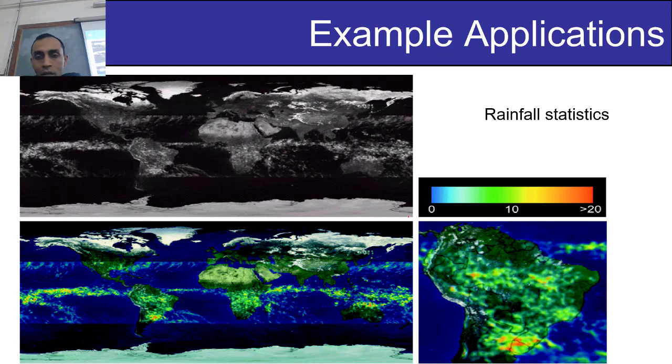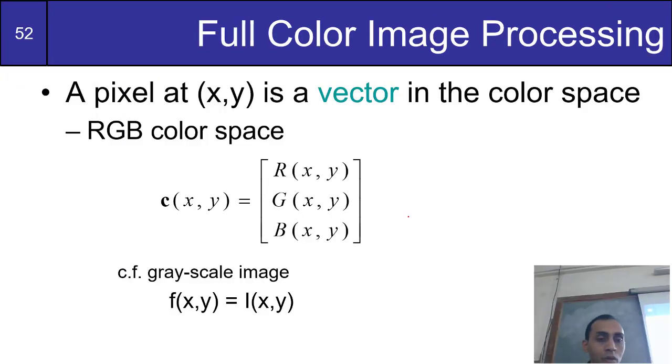So this is one way to generate a pseudo color map. There are other methods to generate pseudo color, not simply these simple intensity slicing, but there are some more complicated functions that can be used to generate a pseudo color map. But this is just one simple example of doing intensity slicing in color space for better visualization.